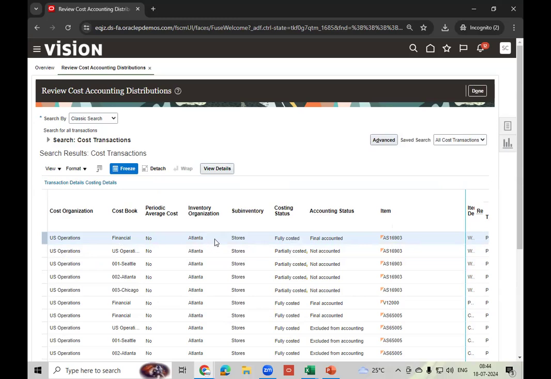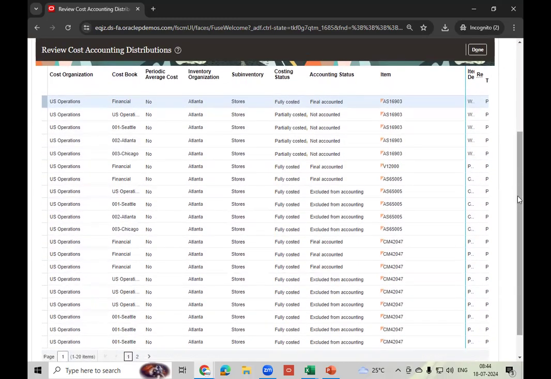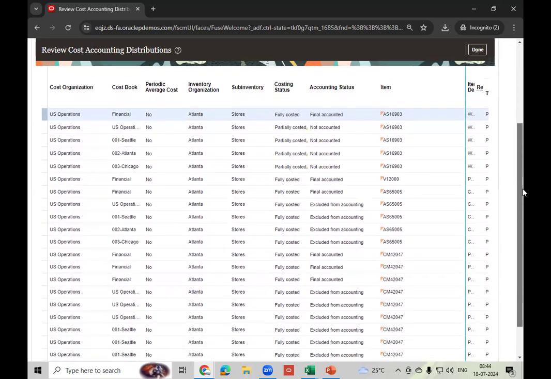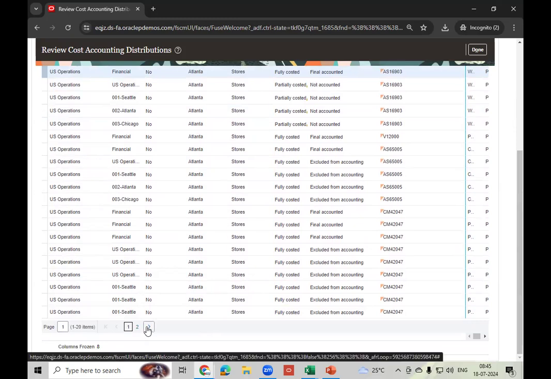This is Atlanta. Okay, but I created in what is that? Okay, only here it is showing for organization Atlanta only, but for Seattle it is not showing anything. Somewhere some configuration is missing for the Seattle inventory organization. Yeah, now we need to verify. It is there, no? Still data is there.